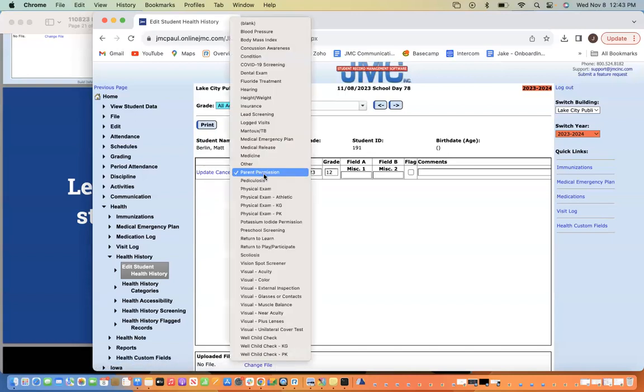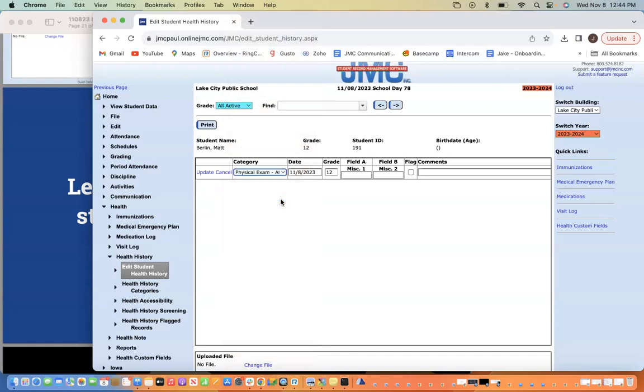I'm going to choose the physical for the athletic. So it's physical exam, athletic. There are actually 4 physical exams: your kindergarten, your preschool physicals, because they might be a little bit different than an athletic physical.